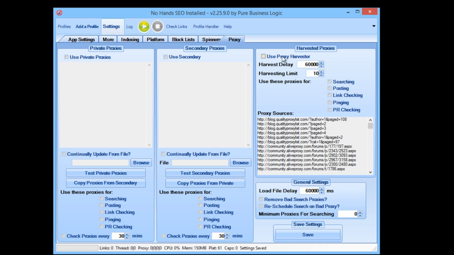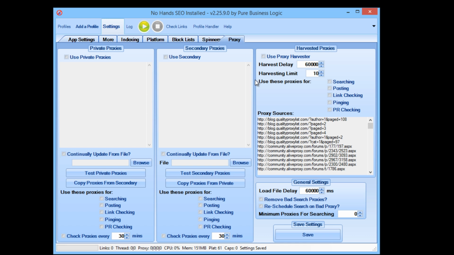There is the built-in proxy harvester. So if you cannot afford something like No Hands Proxies, which goes for $57 at nohandsproxies.com, then your only real option is to use the built-in proxy harvester in No Hands SEO.